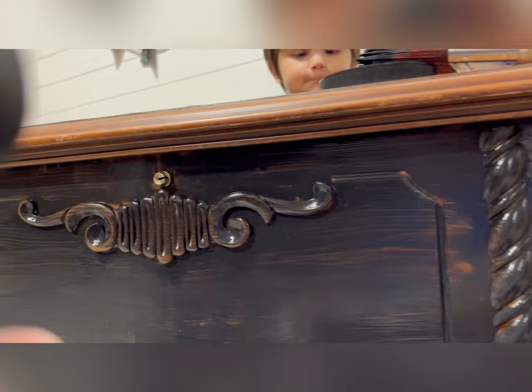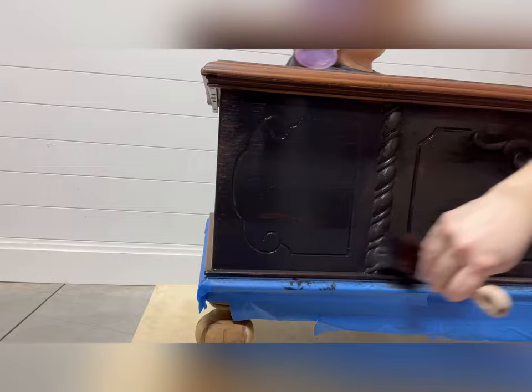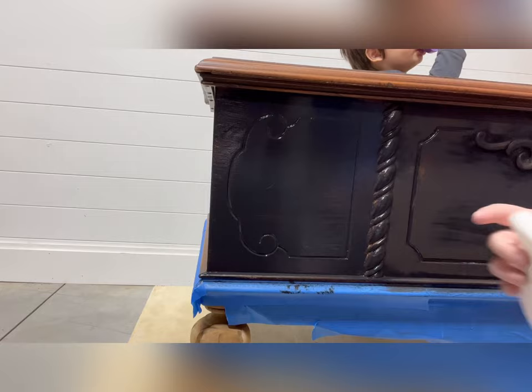Wipe back as little or as much as you want. If you get too much, you can always come back over it and lightly brush over it with your paintbrush again. For these areas, I had a napkin that had some lines and grooves in it, so you can see that texture here. Because I don't want to see all those lines, I simply come back with my paintbrush and lightly brush right back over it to cover areas where it's taken off too much. Again, just applying one light coat of Caviar paint — check out how great this angled mini applies paint.